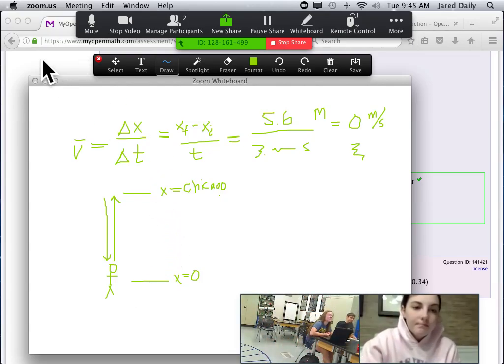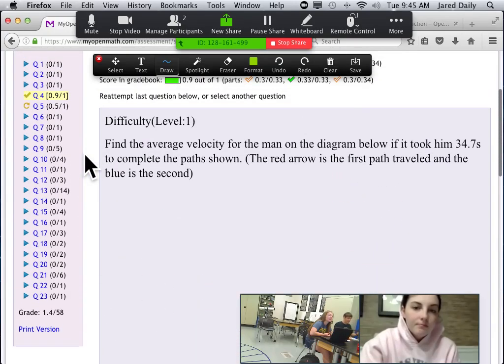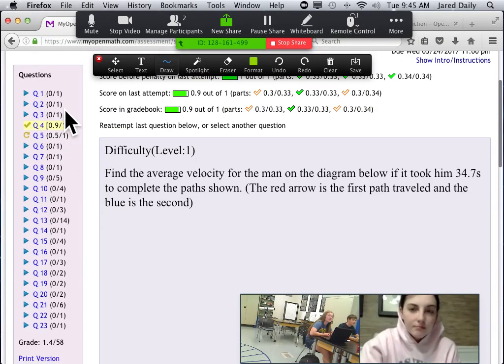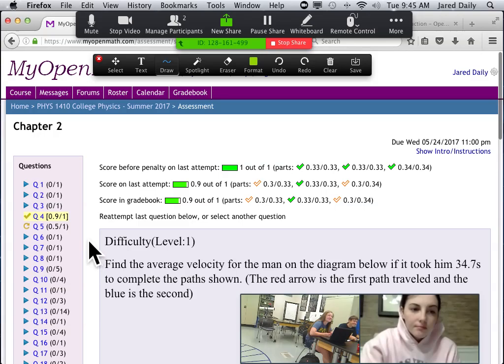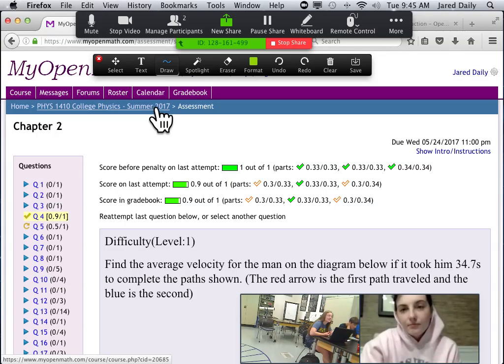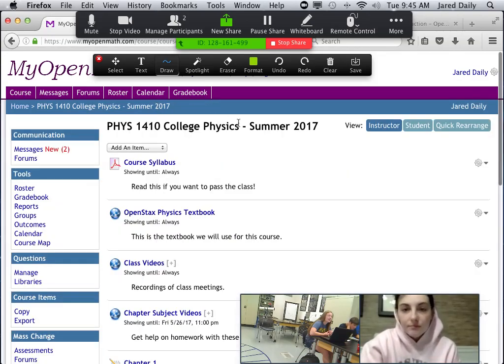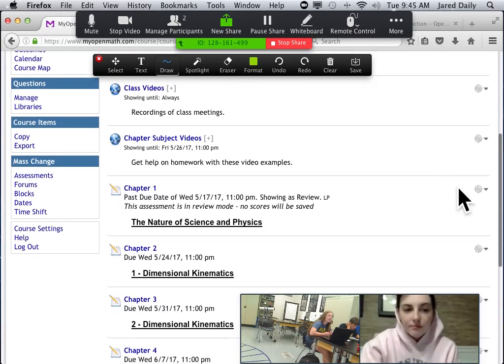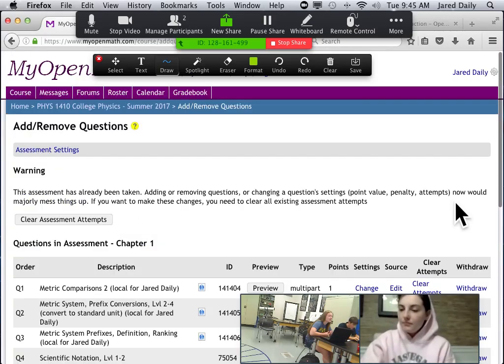Now, there's another thing that I've noticed while we were looking through this really quick, before we get on to another question. I've set up the settings for this homework assignment so that problems that have like 14 parts are worth 14 points, which really can hurt you in the homework, which I don't like, because then you have a problem that's worth half the assignment. So I didn't mean to do that. Like I said, we're still kind of setting this up, and I can fix that. Let me just try to fix that really quick so that I don't forget. I think I've set it up correctly in the other homework assignments, but let's fix this one really quick.